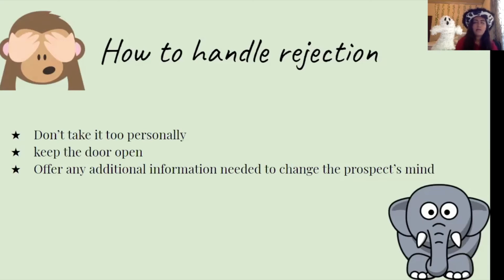Maybe they don't want to donate right now because they're not doing well financially because of the pandemic, but maybe later on in the year they will want to, because during springtime you might need money for something. So make sure to keep that door open, and then offer any additional information to change the prospect's mind. Maybe you didn't go super in depth with Key Club and didn't appeal to them, but that's why I'm telling you, go super in detail with the key aspects of Key Club, and the super personal connections will make them want to donate more. Like I said, simple things like signing your name and not printing a signature on letters if you're mailing them out will probably encourage them to donate more.